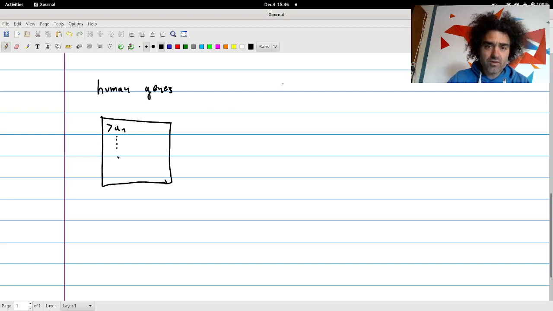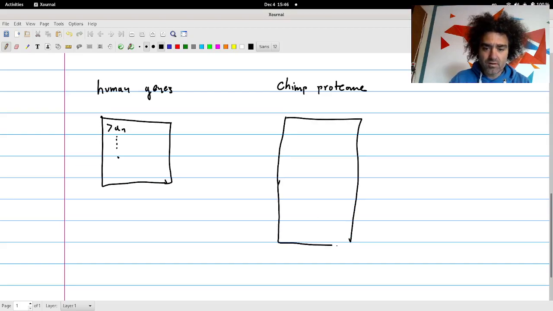And here we have the chimp proteome, which will be a very long file of, I think, about 50,000 proteins. It might be more, it might be 80,000. I don't remember how many there are here.